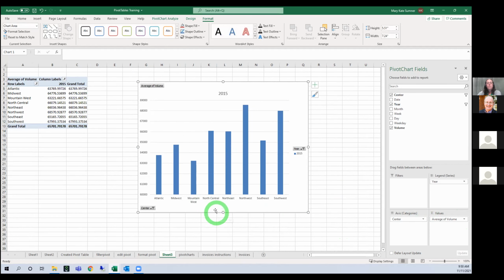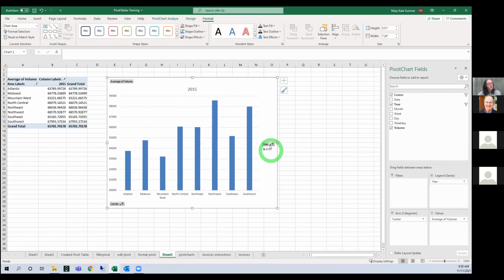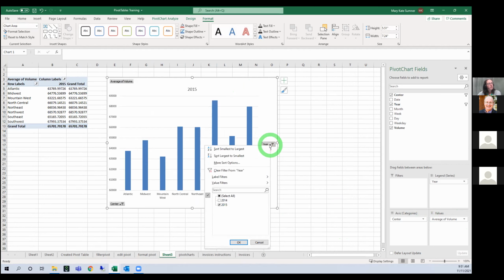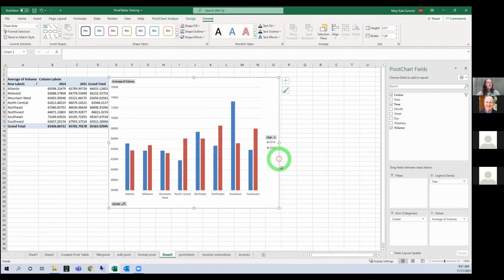Is this a situation where under the year you could ungroup first and then you could select by day? Well, in this case, I chose year only, but yes, you could. If you did the date instead, it would group it for you and do that.